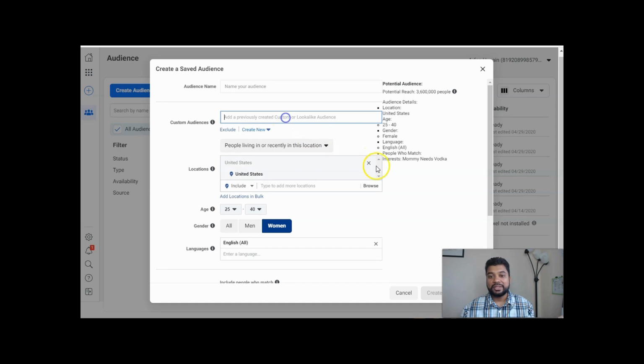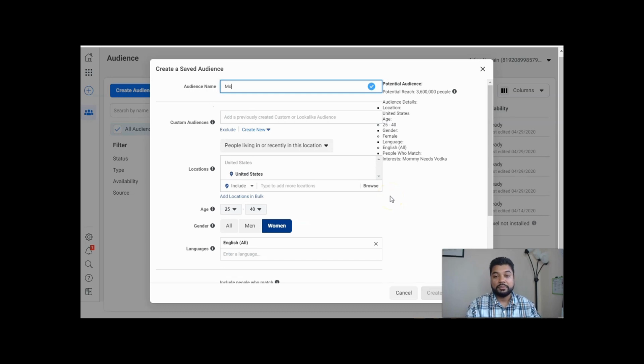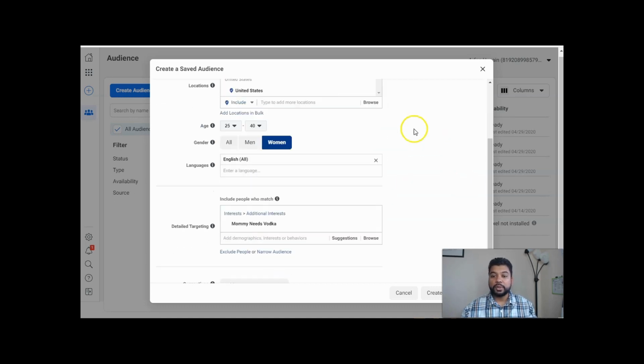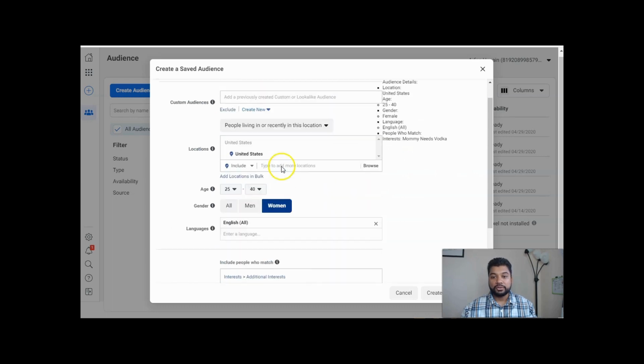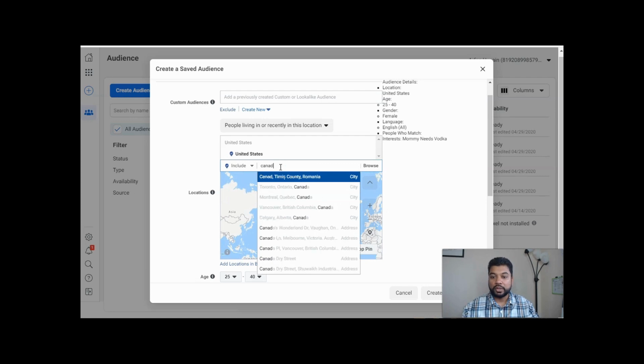The next thing I'll do is I just give it a good name, something that'll be good for me to remember. So let's say audience, mommy needs vodka, and let's call it 25 to 40, and then USA, because I might create one for USA, and then if you're also targeting Canada, we can also add a separate one for Canada.